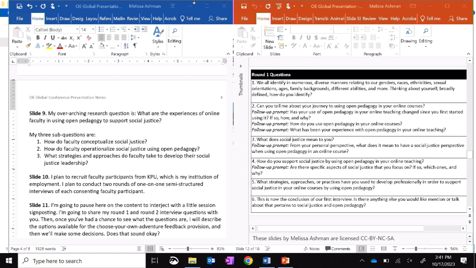Like, although you may not want to give them definitions as such, how people might approach social justice, open pedagogy, because there are different types of ideas. Whenever you talk to somebody about what open pedagogy is, they use it interchangeably with OER and stuff like that. So I don't know what the best answer should be, but I think we need to think a little bit about assisting them to kind of figure out at least very broad parameters that they're thinking about. So those are some thoughts I have.